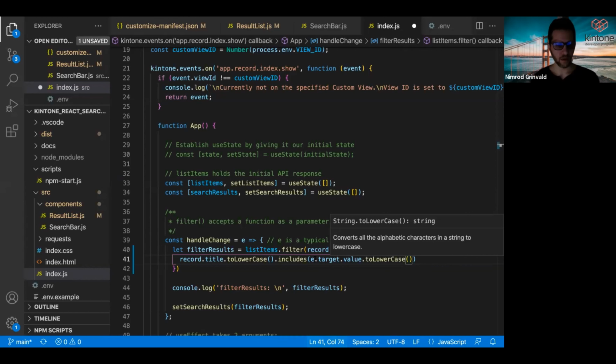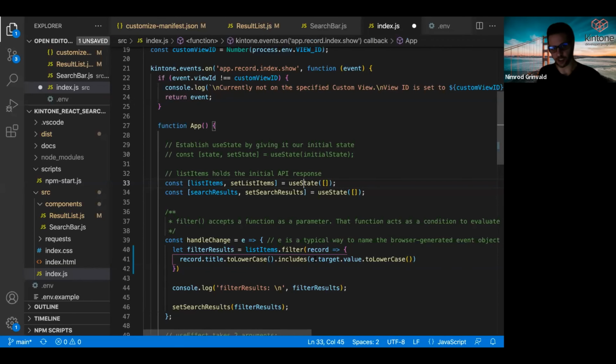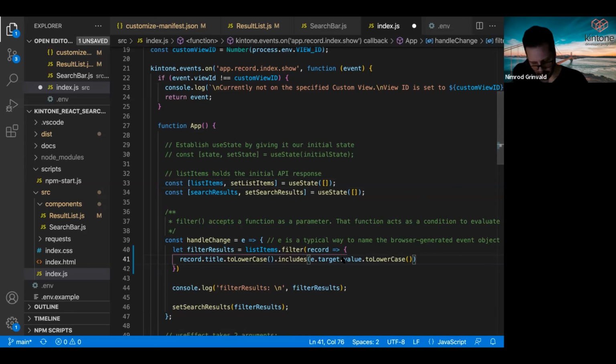What we want to do is grab a browser-generated event object and use it in our filter condition for those list items. So we want to match that the title in this list includes, not matches, but includes the value of this string. I believe that's all we're looking for over there. There we go.